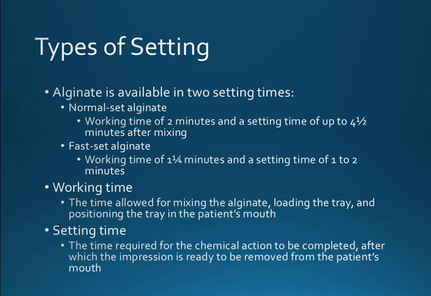Now, a fast set alginate will set up quicker, and your working time is reduced from 2 minutes down to 1 1/4. So it is definitely less, and it has a setting time of 1 to 2 minutes. After you're finished with this program and the clinical experience, you'll get used to working with a fast set. You'll be able to mix it faster, load it, and get it into the patient's mouth.